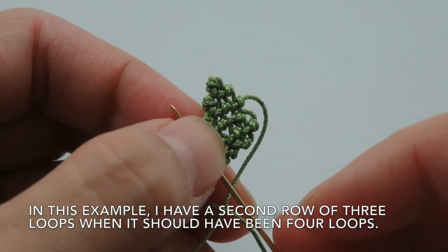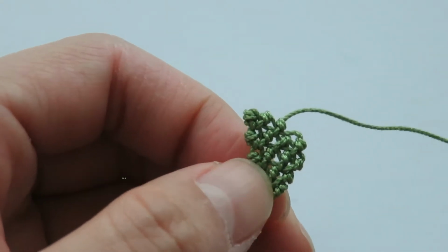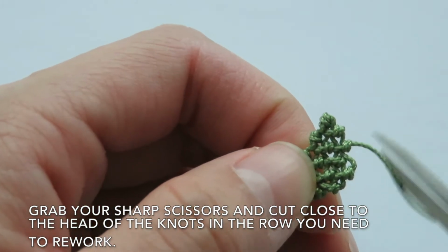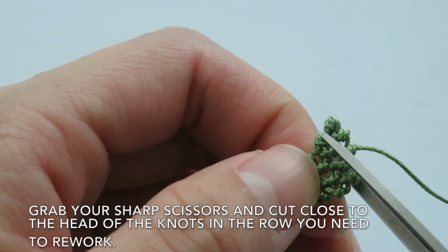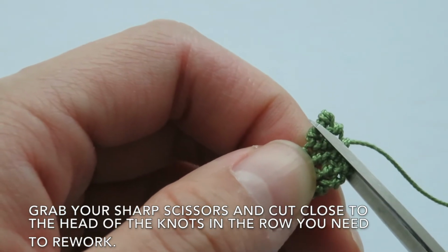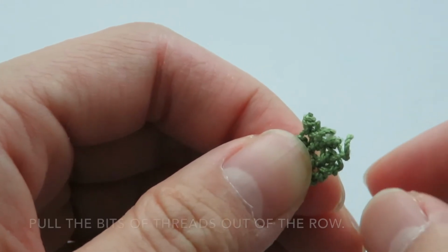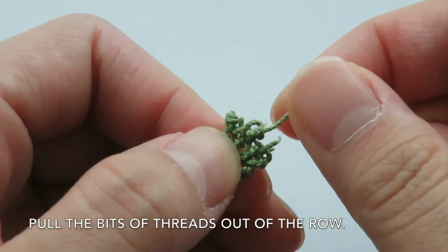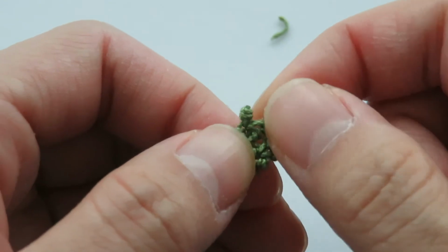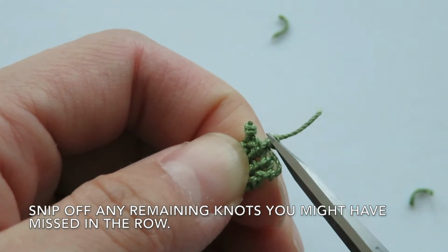In this example, I have a second row of three loops when it should have been four loops. Grab your sharp scissors and cut close to the head of the knots in the row you need to rework. Pull the bits of thread out of the row. Snip off any remaining knots you might have missed in the row.